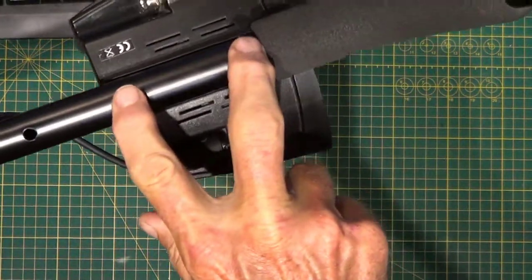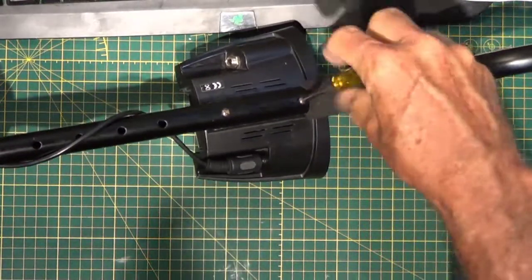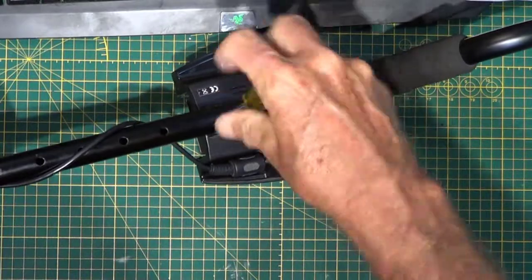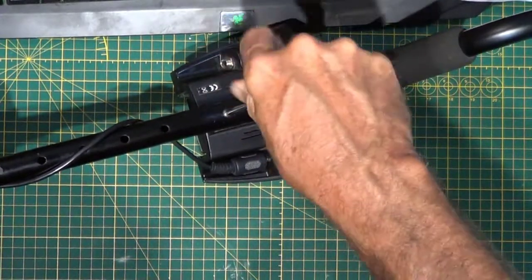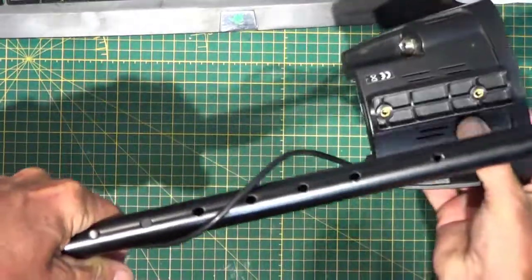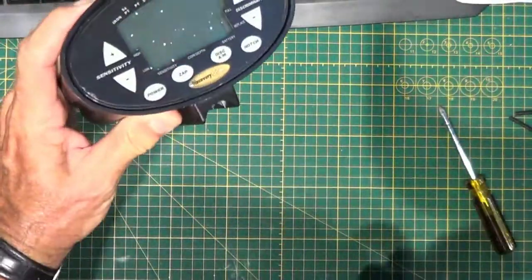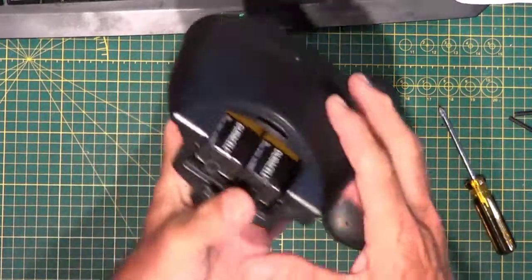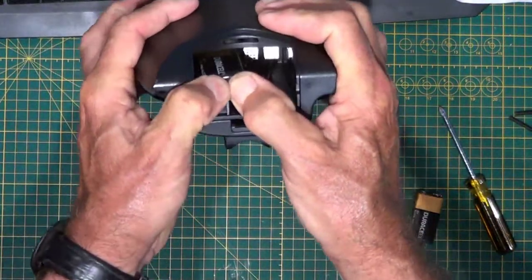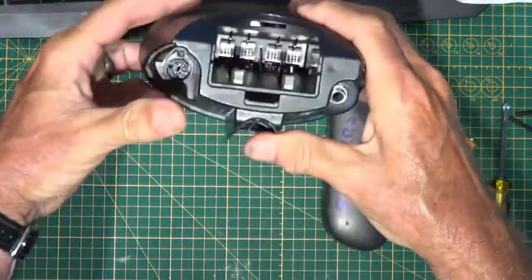First step, two screws to release it from the shaft, your Phillips head. Screws come out. A 5-pin DIN is now holding the two search coils. Pull straight back, there you go. Batteries push in and up. Not the greatest design, but it seems to work.